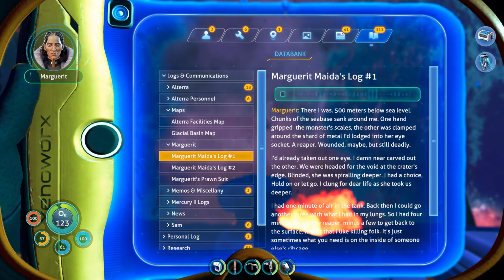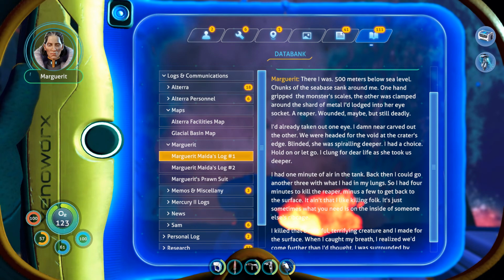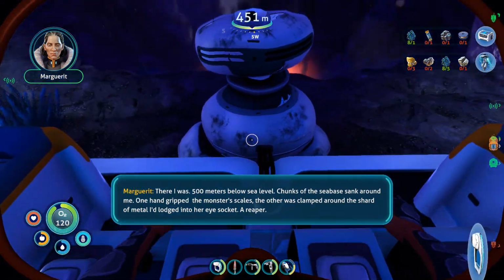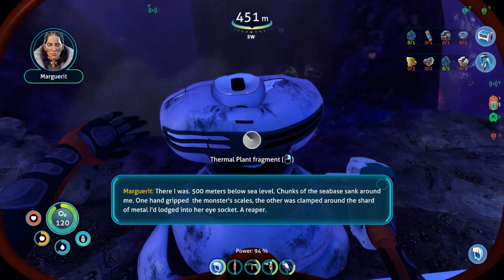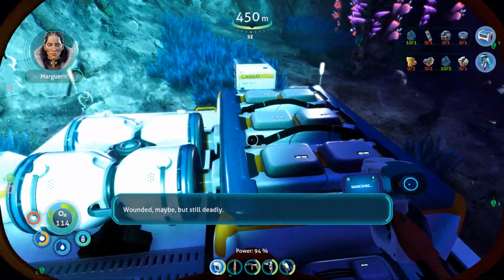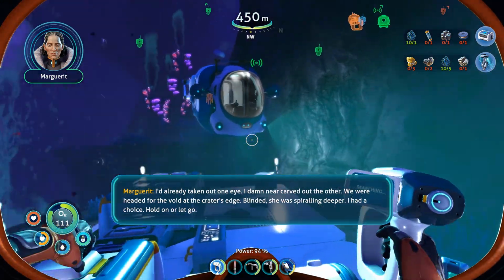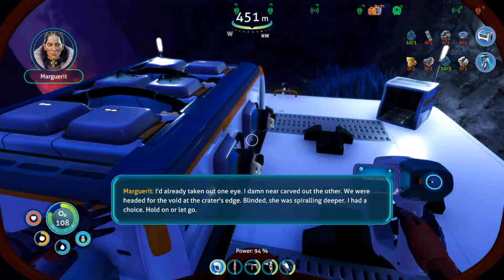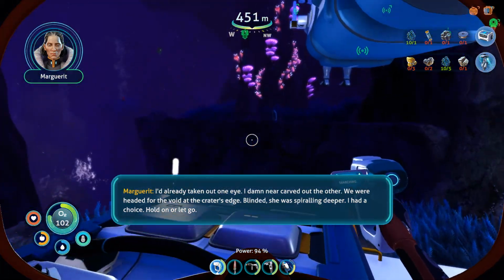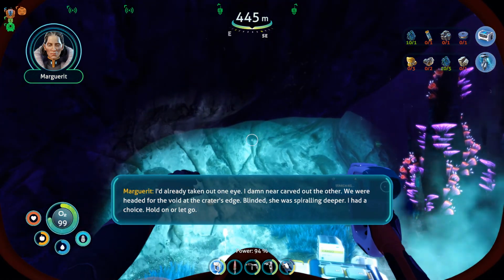500 meters below sea level. Chunks of the sea base sank around me. One hand gripped the monster's scales. The other was clamped around the shard of metal I'd lodged into her eye socket. A reaper. Wounded, maybe, but still deadly. I'd already taken out one eye. I damn near carved out the other. We were headed for the void at the crater's edge. Blinded, she was spiraling deeper. I had a choice. Hold on, or let go.